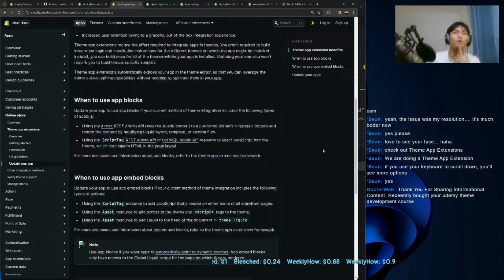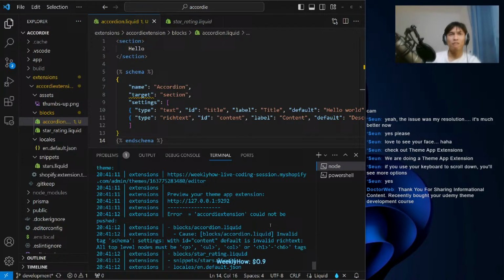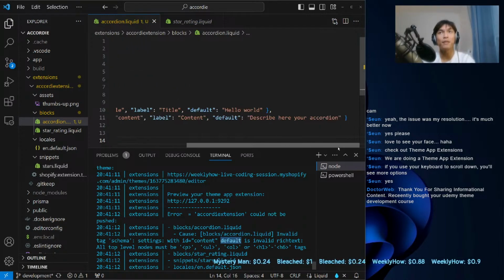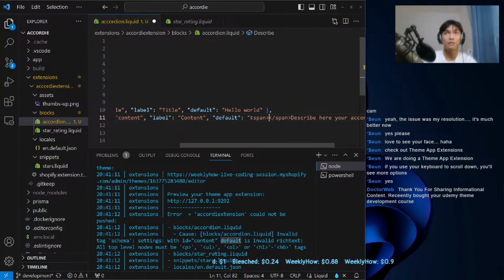But I'm more concerned, like whenever we make changes, it doesn't update everything. Oh, there's an error. It cannot be pushed. Why? The cause is invalid tag schema settings. ID content default is invalid. Oh yeah, that's because it should be wrapped with an HTML tag. Yeah, that's my bad.